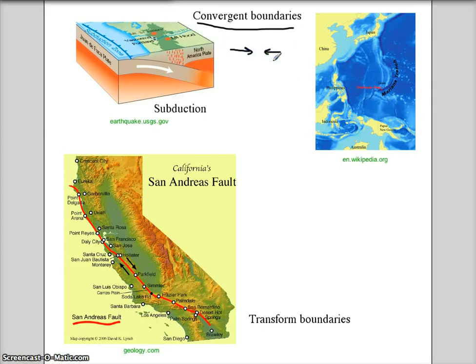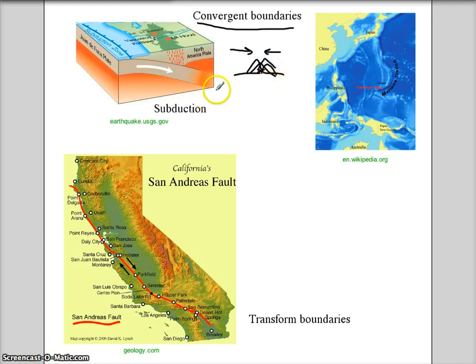Now you probably have an idea of what happens whenever you have plates that push together. The crust is either going to be folding or it will be destroyed. I guess the folding, let's talk about it first. When you have the plates that push together, it's going to bend up a little bit. These are ones that have the same density, and these are the kind that form mountains. And that's what happens whenever you have plates of the same density.